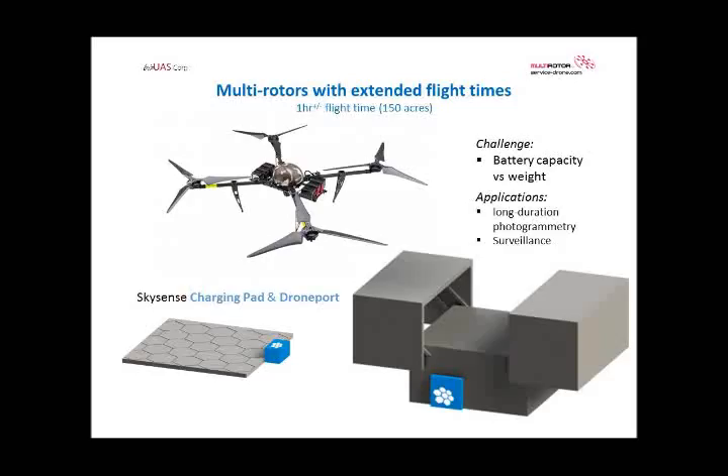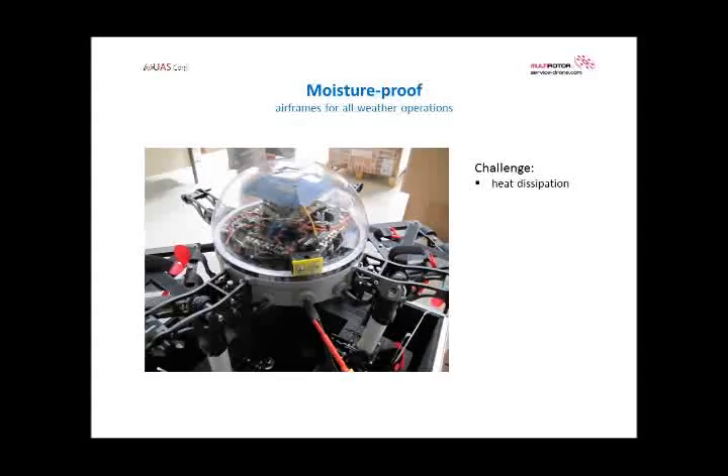Here's another development: moisture-proofing. I don't want to say fully waterproof, but it's moisture-proof to the extent that's feasible for practical operations. Many UAVs have that, but they're typically the smaller ones. This is a bigger one — an example of larger platforms now gaining this capability. It's quite a challenge technically to completely encapsulate the electronics so no moisture or dust can come in. We're dealing with heat dissipation — it's tricky. Then you put a fan in, and once you start blowing the fan, your barometric pressure sensor thinks it's at a different altitude than it really is. You have to deal with quite a few challenges.